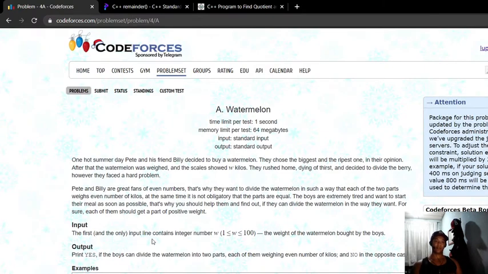The only input contains an integer number, the weight of the watermelon bought by the boys. Print yes if the boys can divide the watermelon into two parts, each of them weighing an even number of kilos, no in the opposite case. So I should print yes if the watermelon is divisible by 2.